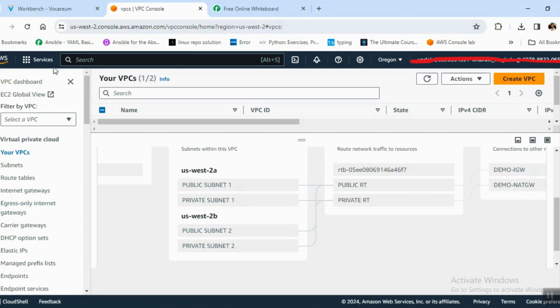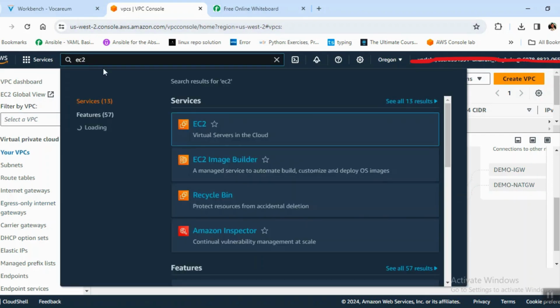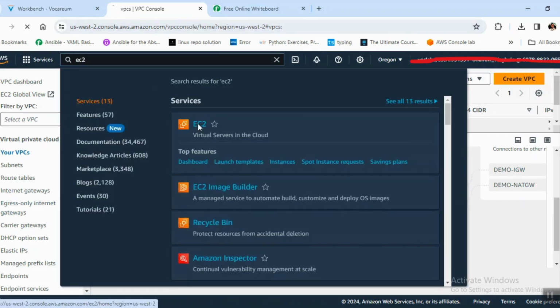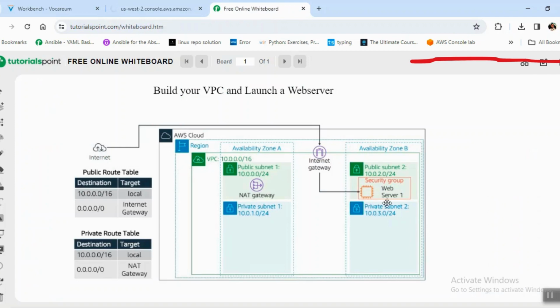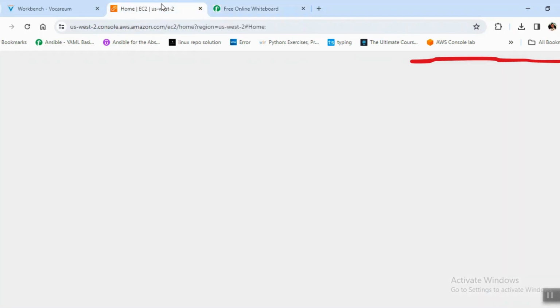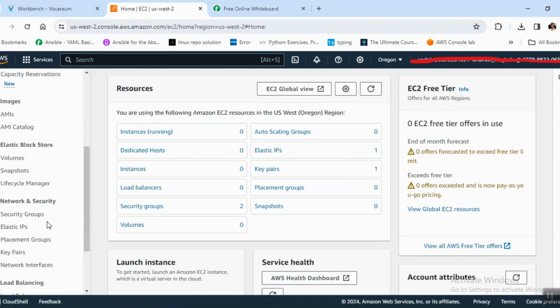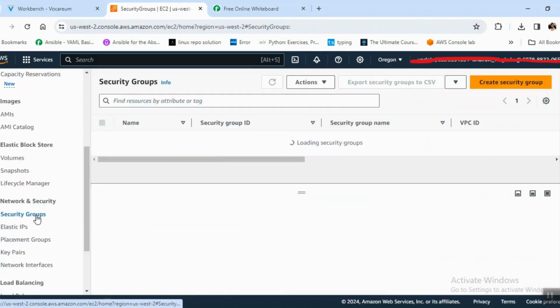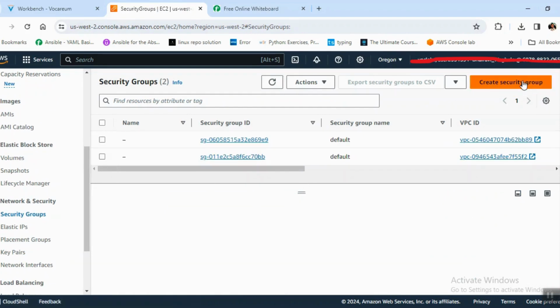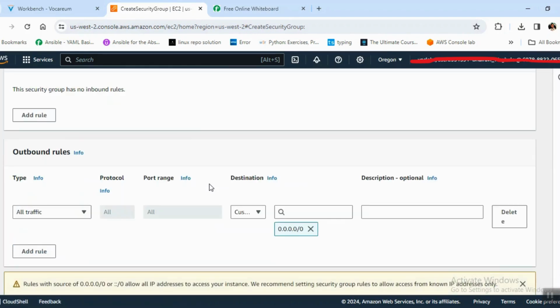Now we'll go and launch our web server. So go to EC2. For this we also need a security group, so first make a security group. On the left-hand side I select the security group option, create security group, and name it web server.